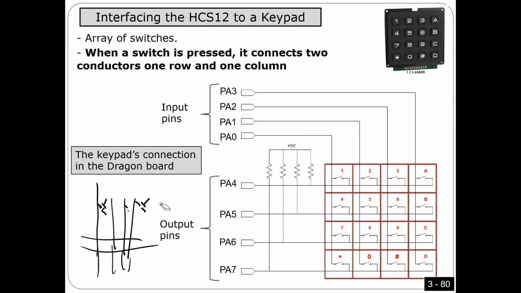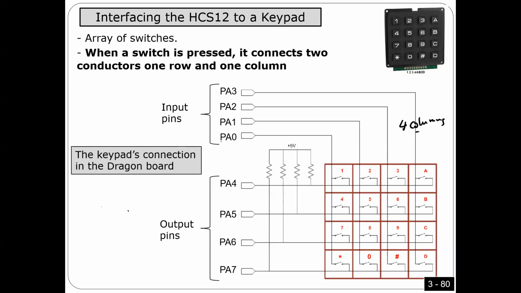So the way this keypad works, it has 4 wires, as you see here, guys. These 4 wires are columns. I'm going to call them columns; you have 4 columns here. They are connected to 4 pins, PE0, PE1, PE2, PE3, as you see here. We also have another 4 wires, which I'm going to call rows. So I have row 0, row 1, row 2, row 3, and column 0, column 1, column 2, and column 3. Again, here they are not electrically connected. However, at every intersection, we put a push button.